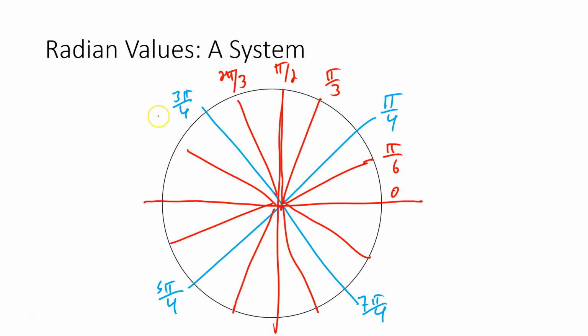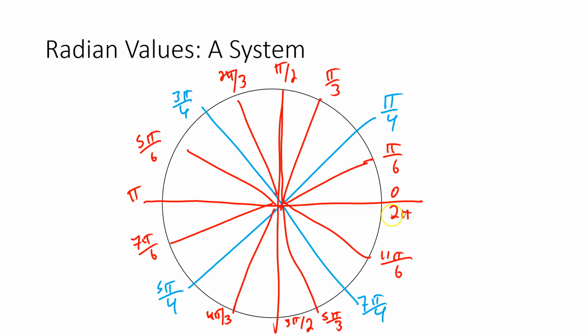Now I have 5, 6, and 7. 5 I can't reduce, 5 pi over 6. 6 pi over 6 is pi. 7 pi over 6. And then I have 8, 9, 10 on the bottom. 8 pi over 6, so I can reduce that, that's 4 pi over 3. 9 pi over 6 reduces to 3 pi over 2. 10 pi over 6 reduces to 5 pi over 3. 11 pi over 6 I can't do anything about, and then 12 pi over 6 is 2 pi.